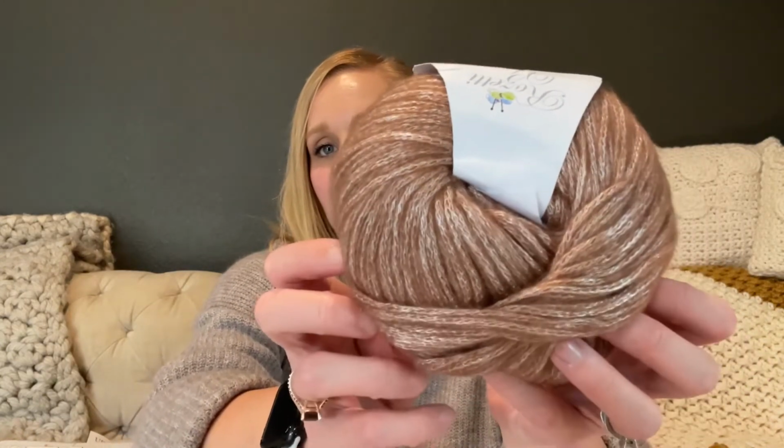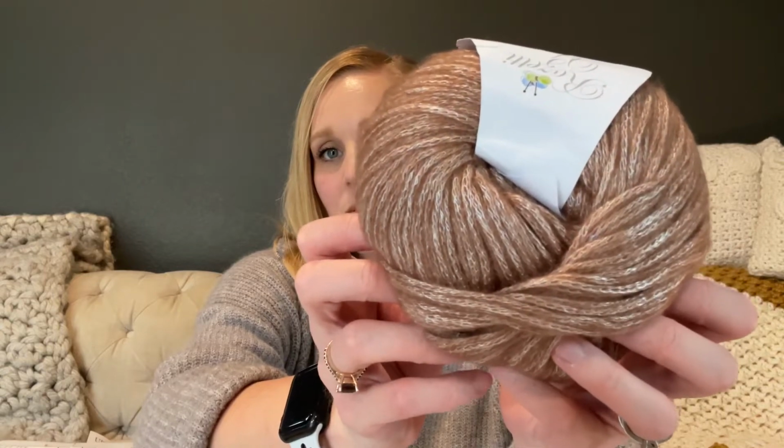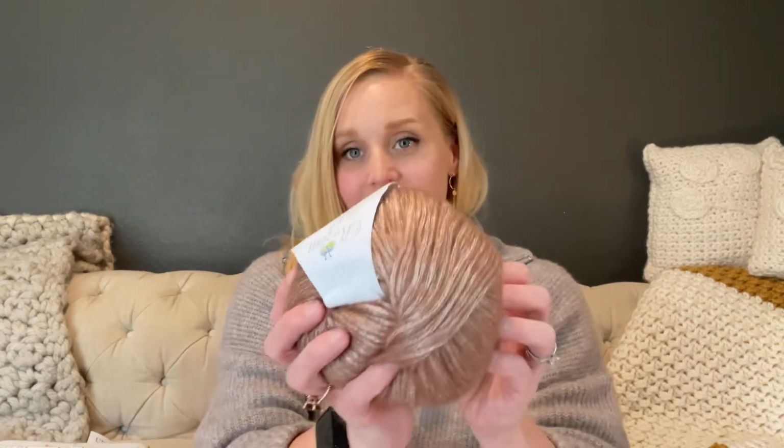Look at that shimmer. Oh my goodness, there's 2 of these. This is Rossetti Yarns Merino Mist, and it does kind of look very misty. 60% viscose, 20% acrylic, 20% fine merino wool superwash. There's 50 grams in one donut. I know the different names for all of these yarns, like ways of putting together the yarn. It's a size 3 weight yarn, light weight. Yeah, 50 grams, 1.75 ounces, 153 meters or 167 yards.